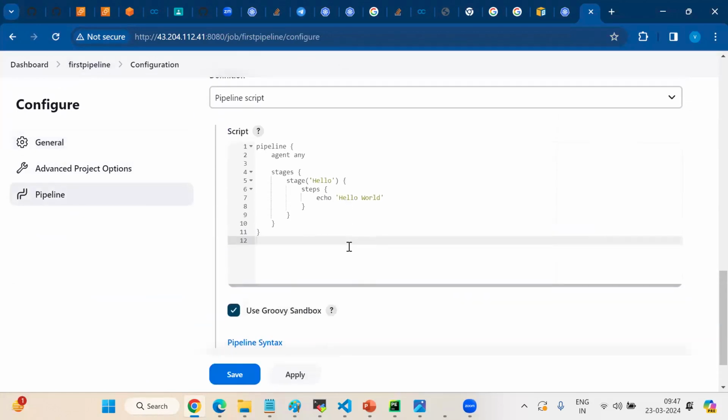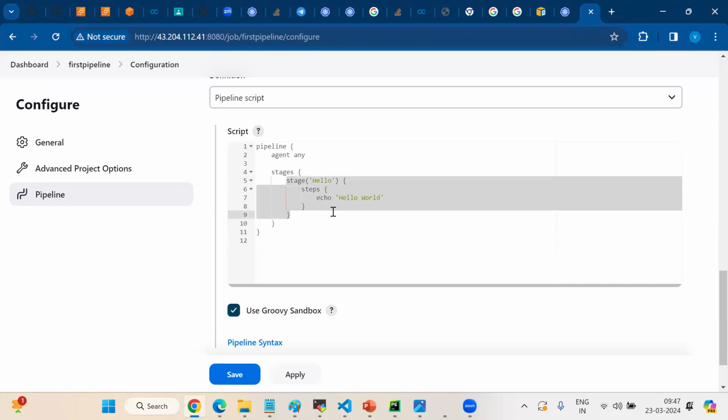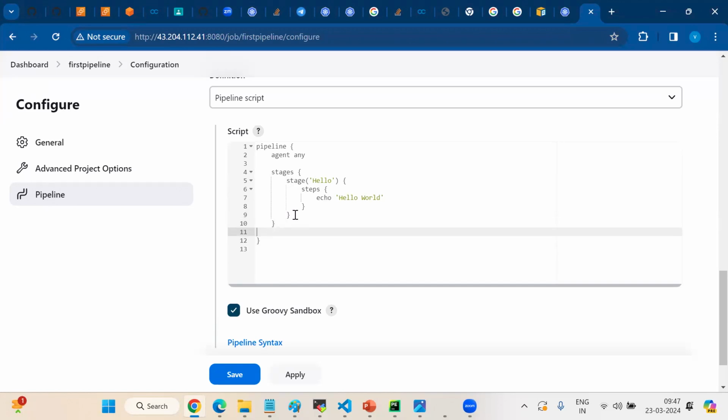Okay, I want to add one more stage. How to add? From where do I need to copy? Control C. Stages. Stage.